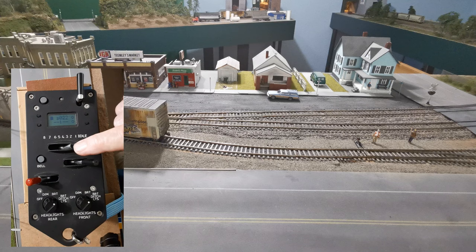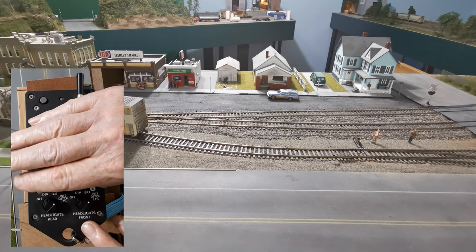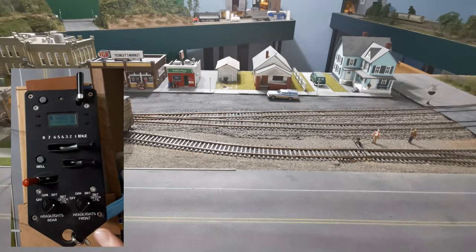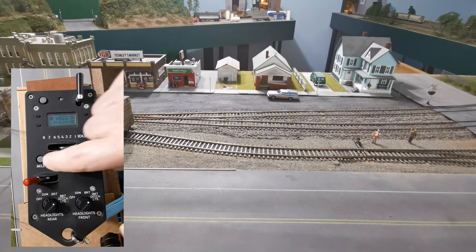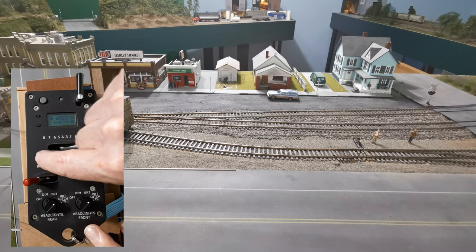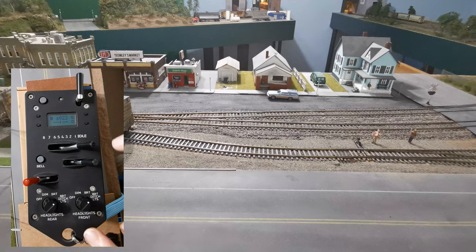I throw the throttle handle to idle, and as we coast, I use the variable brake to ease to a gentle and precise stop. It's the red lever, and I know my hand's in the way. Right above the brake lever is the bell. Now I use the reverser lever to change direction.